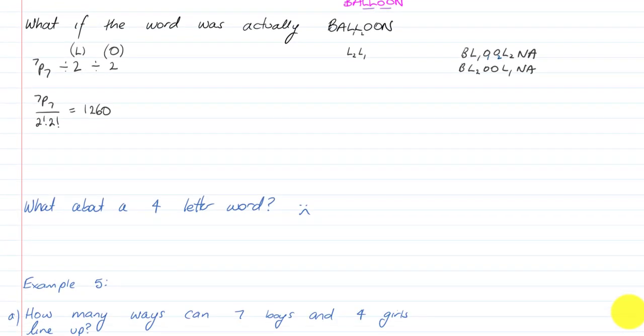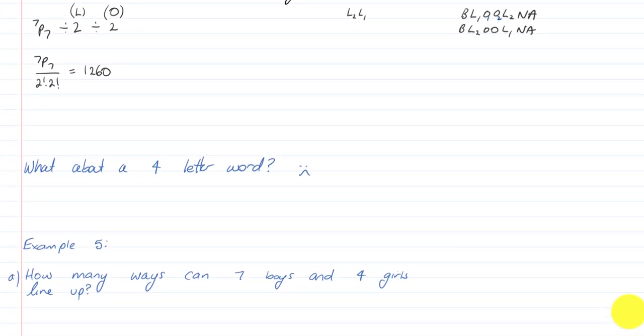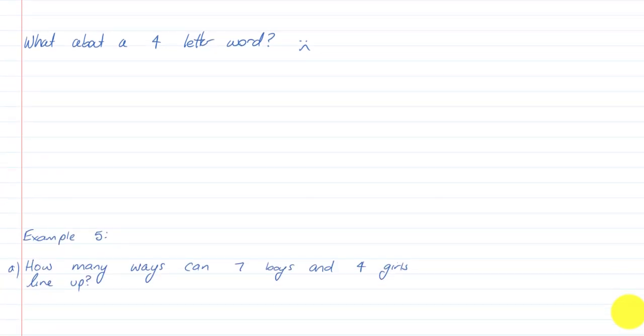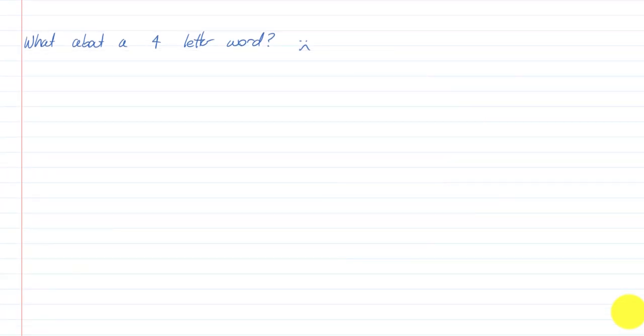So then, what about a 4-letter word with the word balloon? So this is a bit more problematic. And it does take a bit of work, and just for your benefit, I'm going to run through it now. We don't have a lot more to work through, so I'm going to run through this one now and show you how we can deal with a question like this. But to be honest, it's unlikely to come up in an exam because it's a bit tricky.